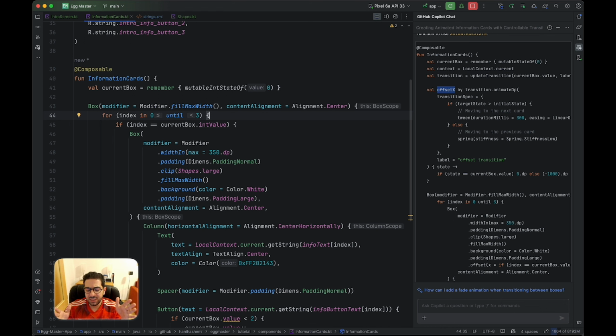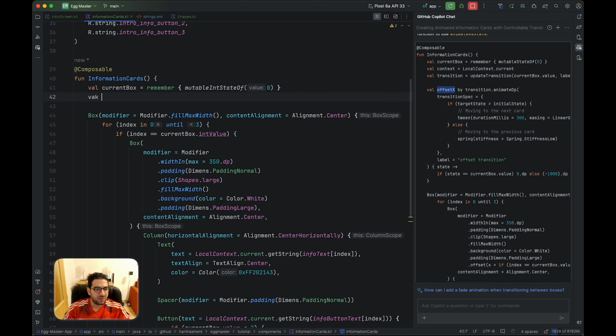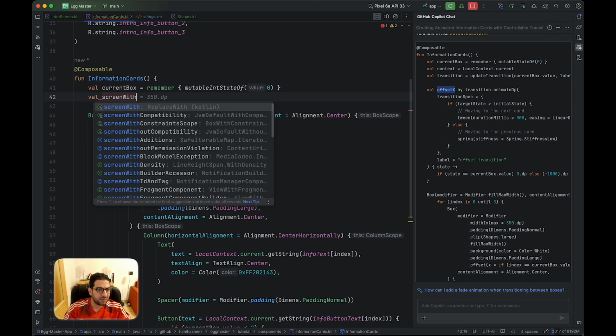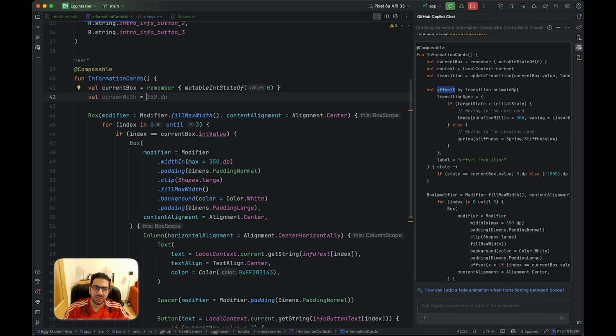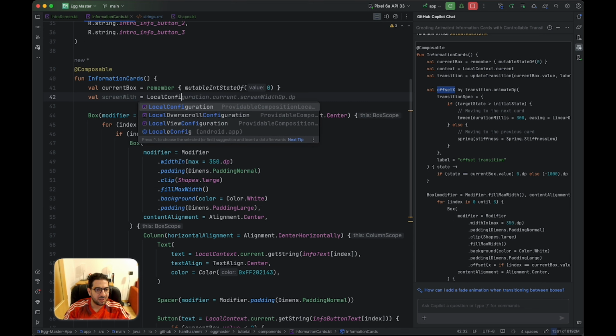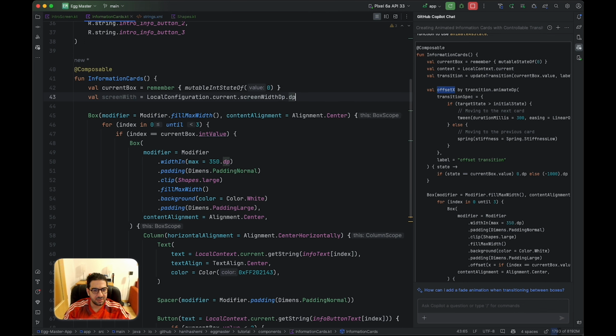So what we need to do first is to animate these info boxes to the left and add the next info box. To do that, what we need is, first of all, the screen width, right? If I write screen width, most probably it's gonna give me the screen width, but it doesn't. Local configuration, current width, right?